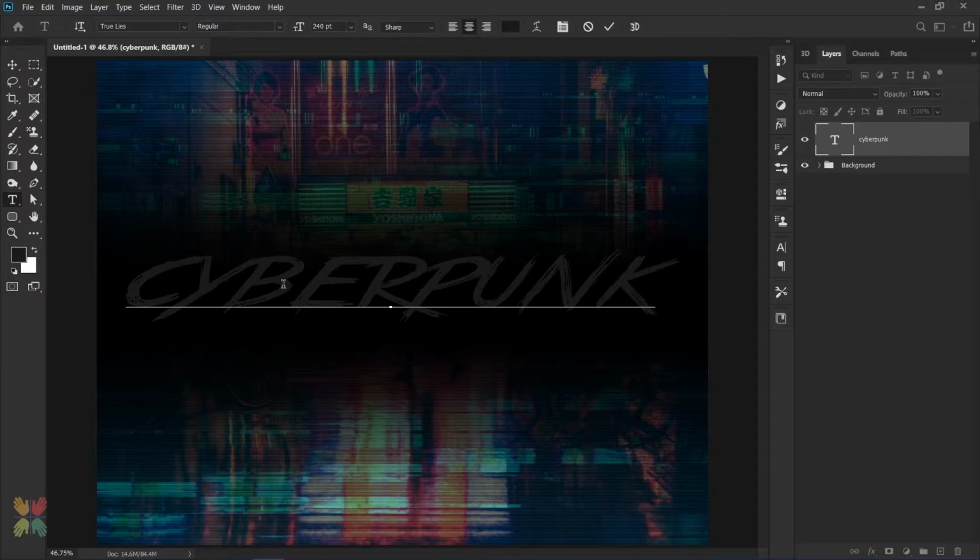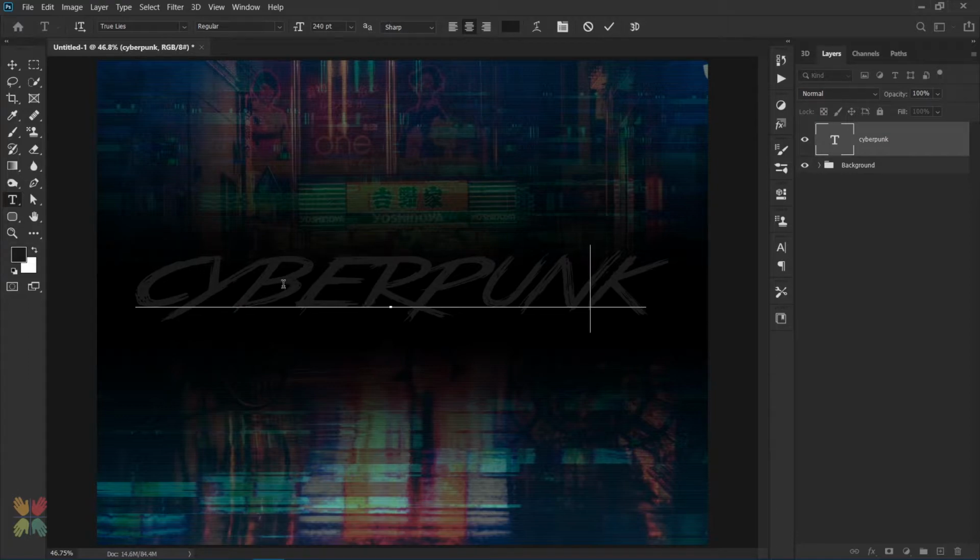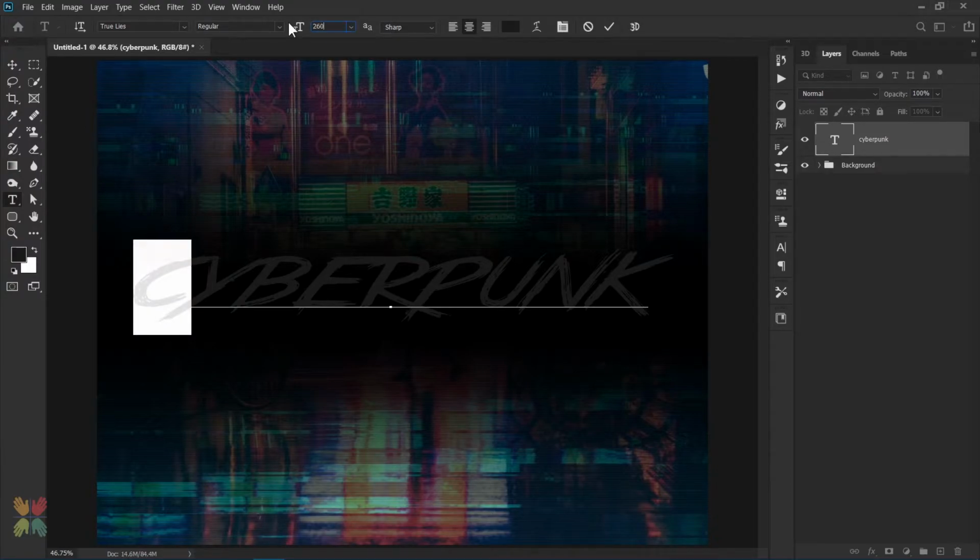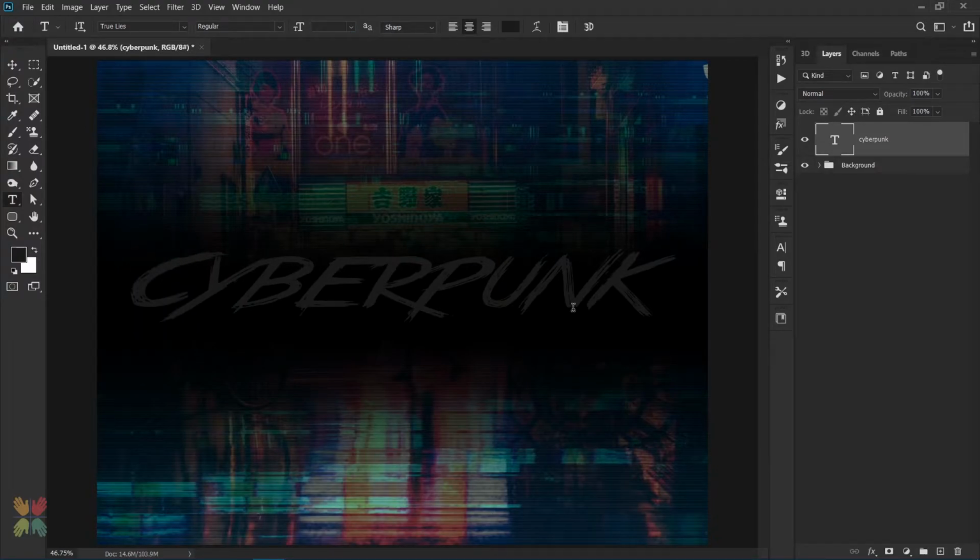You can increase or decrease the spacing between the characters by holding Alt on your keyboard and using left or right arrow keys to decrease or increase the spacing respectively. You can adjust the size of the characters as you like it. After that, convert the text layer to a smart object. Now make a duplicate copy with new smart object via copy.